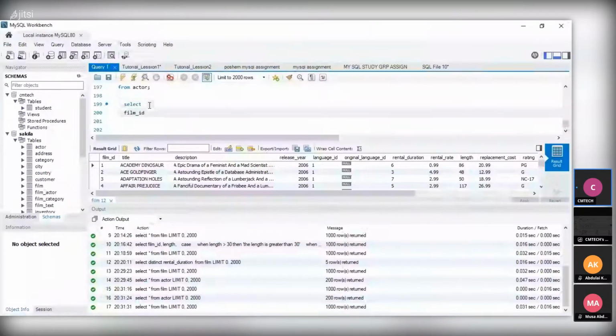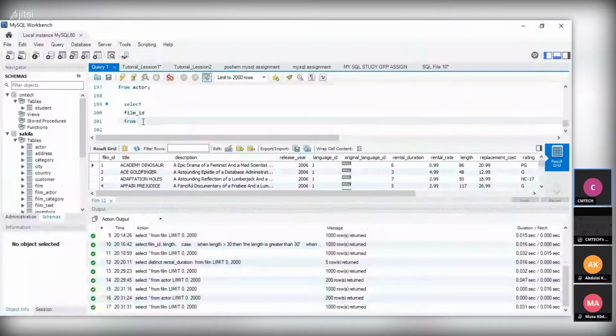Now we are going to select it from, so I'm trying to break it down for you to understand from where. Table one, which is our film table. So let's select from film.